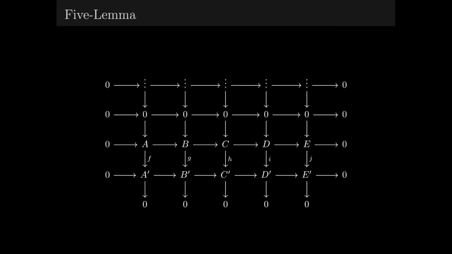Note that we can filter either by columns or by rows. Some algebraic details aside, the spectral sequences arising from these two methods have to converge to the same thing, namely the homology of the total complex. If we filter by columns, notice that the E1 page will vanish, since we assume that the rows are exact. Then we know that the homology of the total complex is 0.